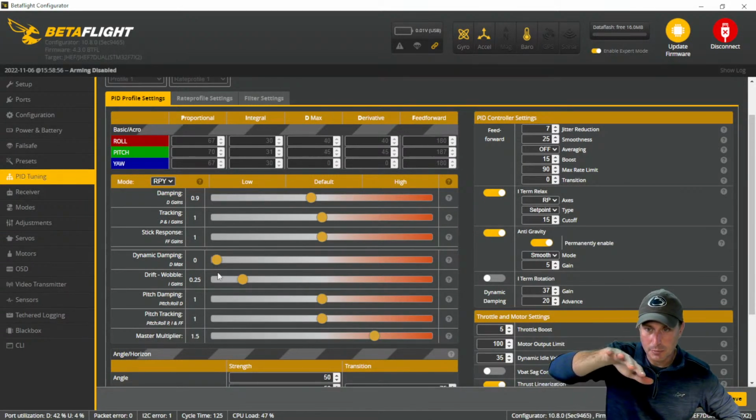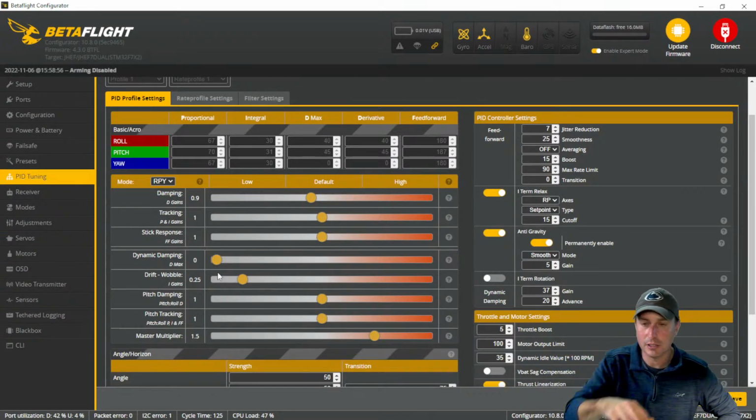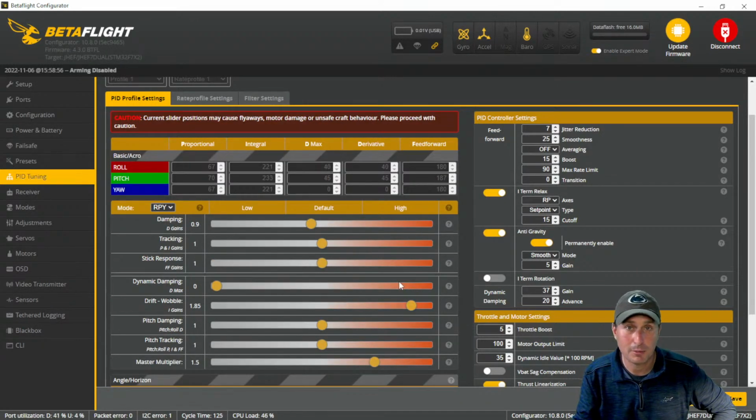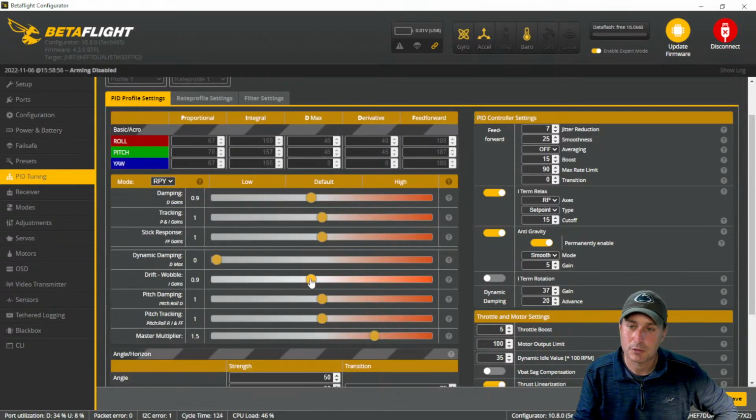Like if you get a gust, it might push it off axis and it will take a little bit longer to return. It'd be hard to notice. Bigger quads, you'd notice it more. Obviously, if it's a little higher, you're going to get wobbles at some point. So that's what you'd use this slider for, the drift wobble, to move that down.